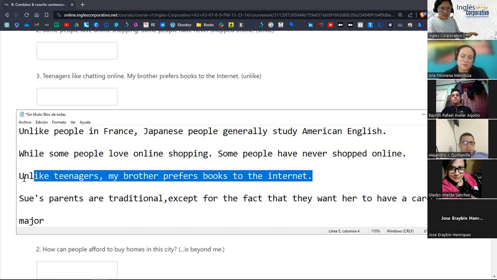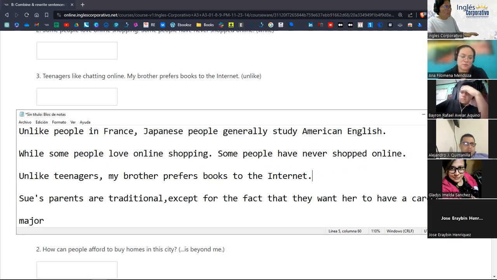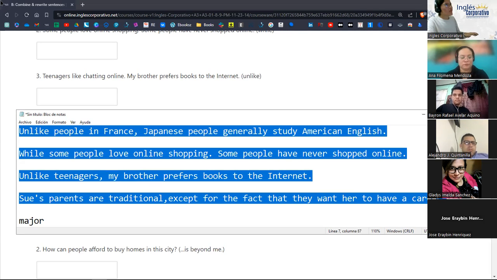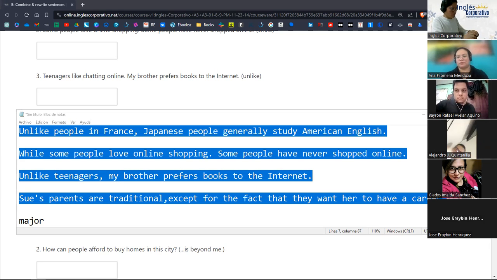De repente, si les pasa que no, Marce, no me agarró la respuesta, revisen que no hayan espacios, ¿verdad? Etcétera. Y la primera que es esta. Entonces se la voy a compartir a través de acá. En el chat. En ambos se lo voy a compartir. Por acá. Y acá en el chat de Zoom. Le voy a decir que él continúe con la segunda parte mañana para que vean la parte A y la parte B.